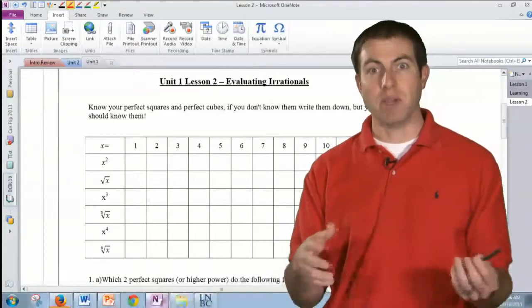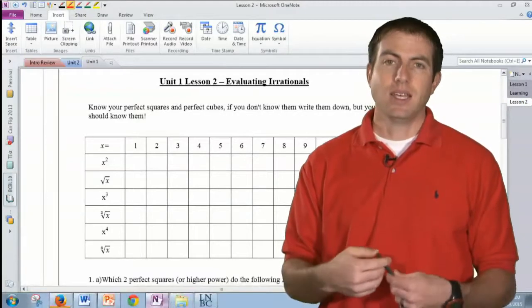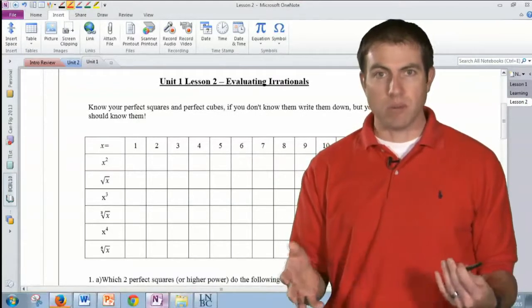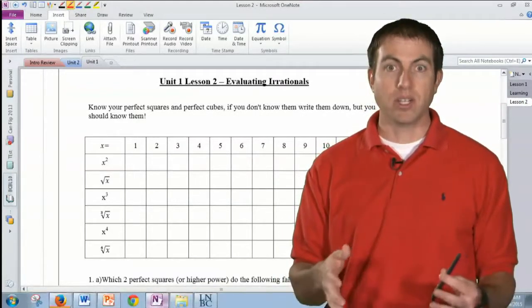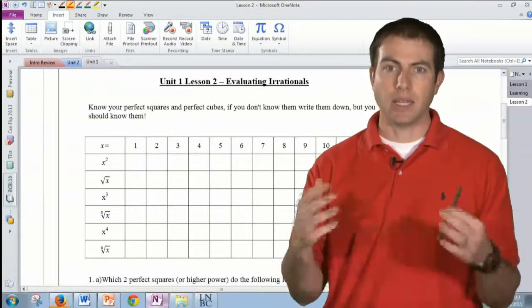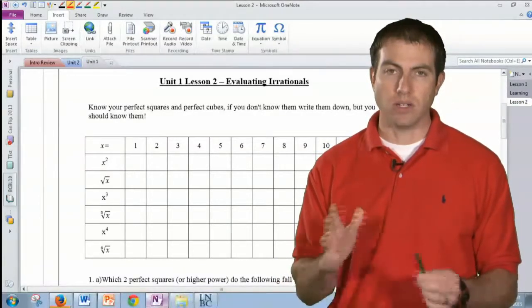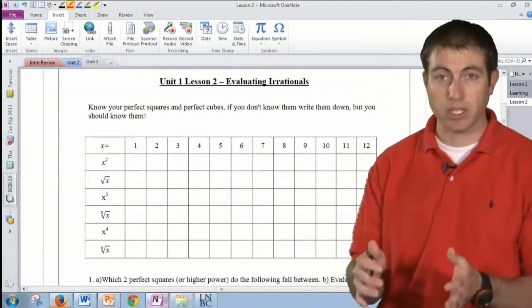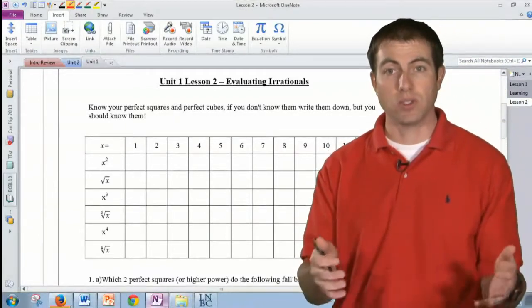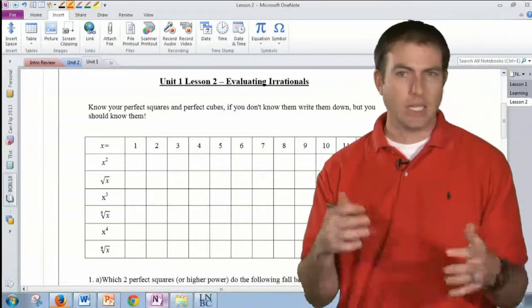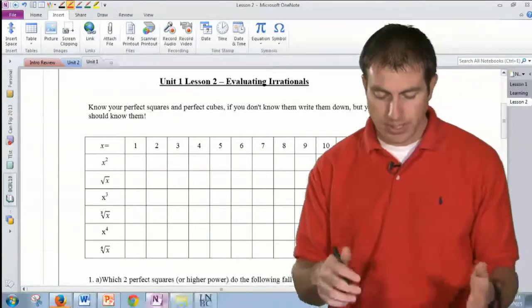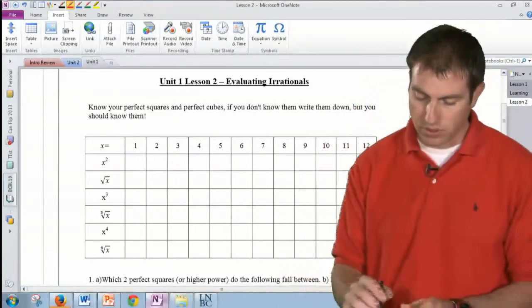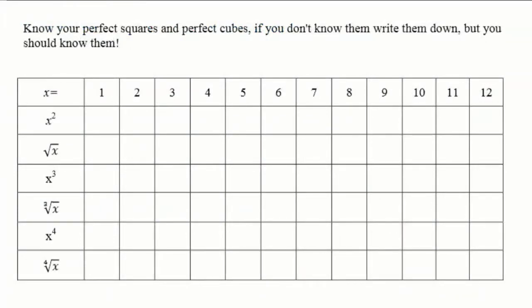So we're kind of back to memorizing times tables again. Now, if you don't have all of these memorized right now, that's fine. But you're going to see that they come up again and again and again, and it's important that you kind of know what they are. So we're going to look at this table. You're going to fill it out, and then when you're going through your work for the rest of the unit, you can refer back to it if you don't remember all of these. We're looking at the first 12 numbers, so we're going from 1 to 12.